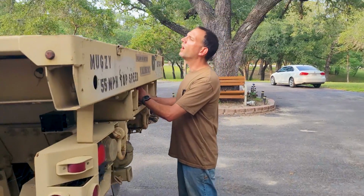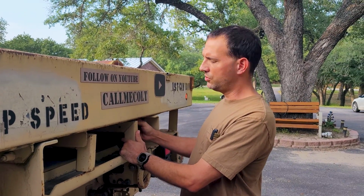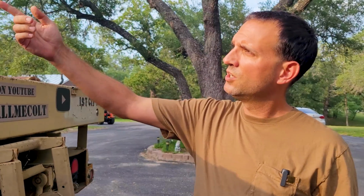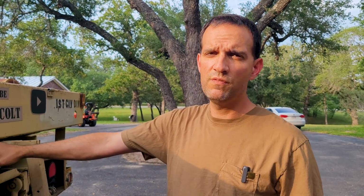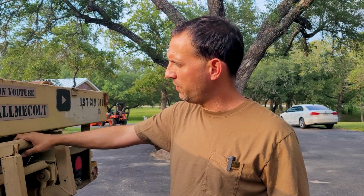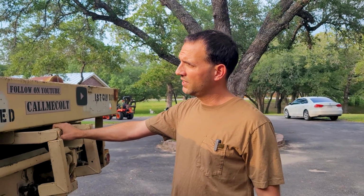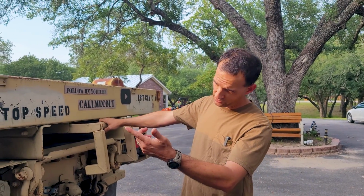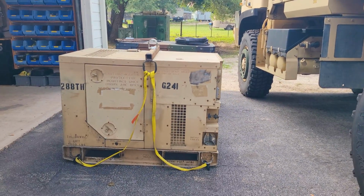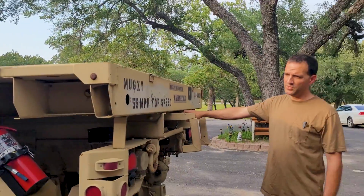All right, so I just maneuvered the truck up next to the MEP 802 Alpha generator, and I'm gonna do pretty much the first real test of the light material handling crane. I took everything off the bed of the truck and got it as a cargo truck. So I'm just gonna set everything up, and I welded up a little jig that kind of is like a spreader bar type thing to make lifting these up easier, and we're gonna see how it goes.